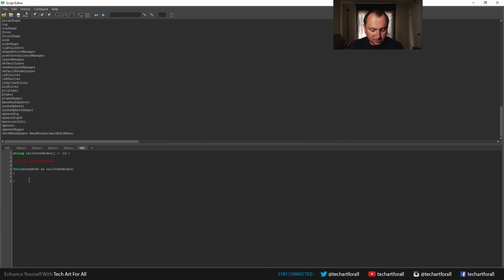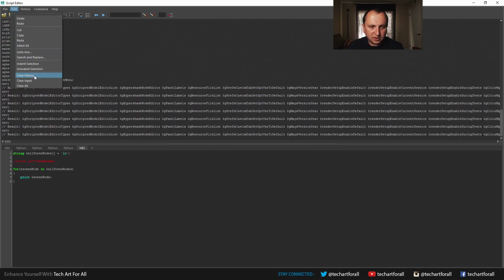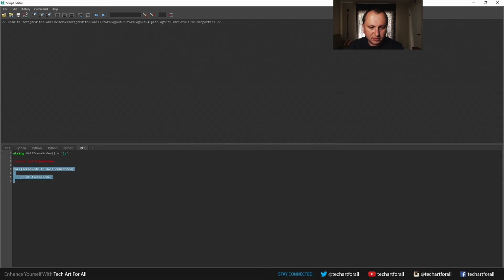And then as a test, we can just say print scene node. Just to review, the first time it's going to take the first element inside of all scene nodes, store it in scene node, and print it. The next time it's going to take the second element and print it. I'm going to clear that, and let's see what happens.